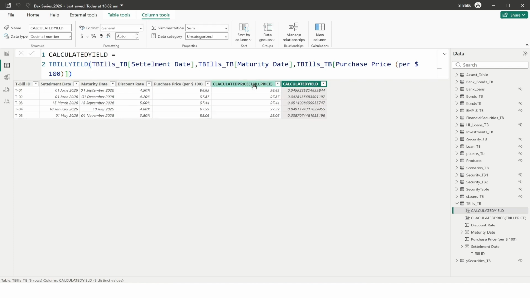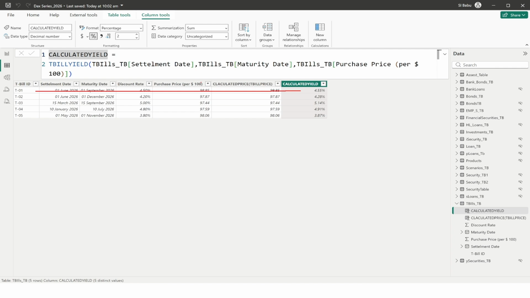Now here you can see we are getting some yield. Let me change this to the percentage, 4.55. Now please listen carefully. Here, this function calculates the yield percentage. For example, for T001 we are getting 4.55, and the purchase price is 98.85.